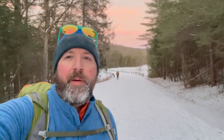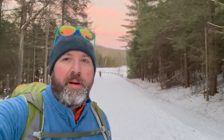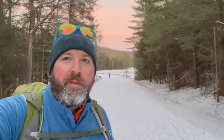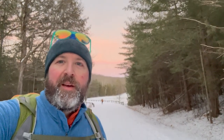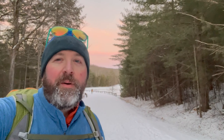So since the Catskill Mountain House, we've been following the campground's access road out to that parking lot for the Catskill Mountain House trail, and are coming out at the South Lake Dam right now. Definitely getting colder. The beardsicles have definitely filled in, and we have some pink sunset sky that is just looking amazing. I'm pretty sure it's not going to come across in the video, but this is always a great loop.